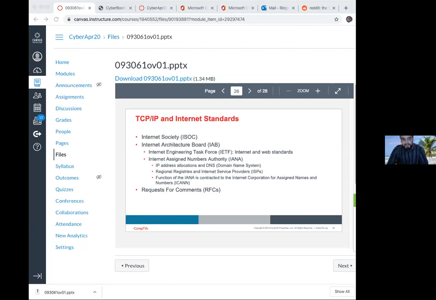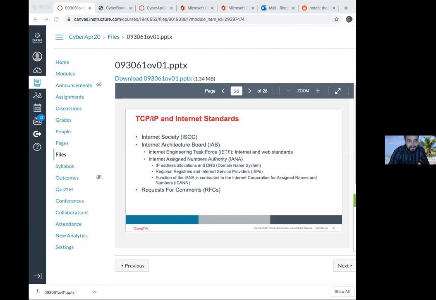So what happens is in your house, you have a private IP inside your house, and your router is actually talking for you with the main IP. Anyway, there are different regional registries that hand out these addresses to ISPs as well.